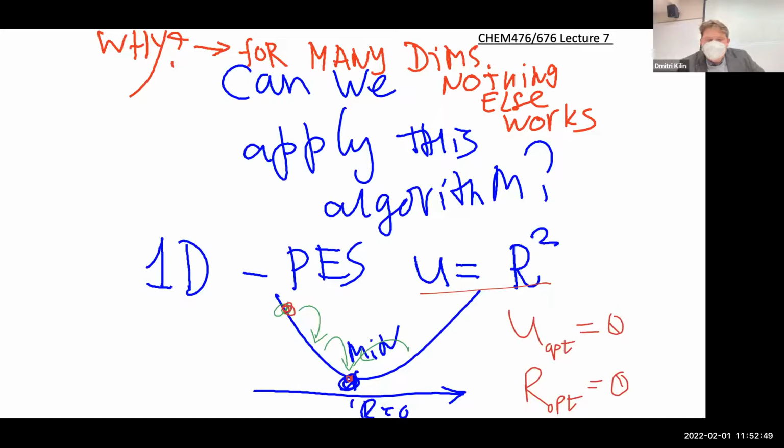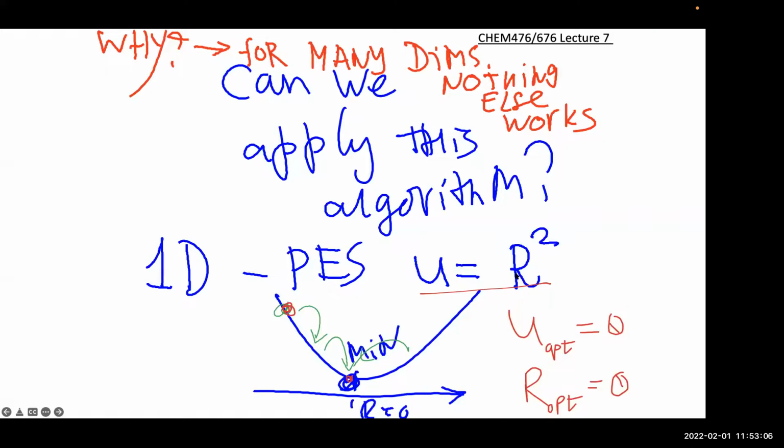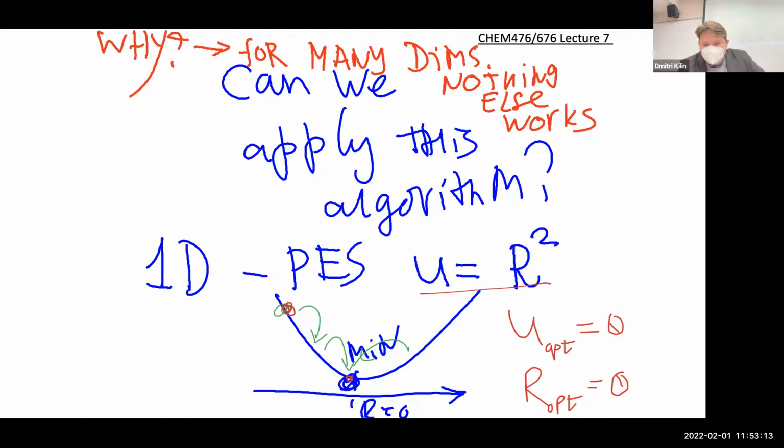Okay, so we are going to literally follow this algorithm, and we are going to apply it to a dummy problem, an oversimplified problem where we know the solution. So our goal is not to check the solution, but to check the algorithm. Our problem is that the potential equals the elongation r squared, a quadratic potential, where the answer will be r equals 0. But by the rules of the game, assume that someone can compute this function for us, but we do not know the answer. We do not know this quadratic function.